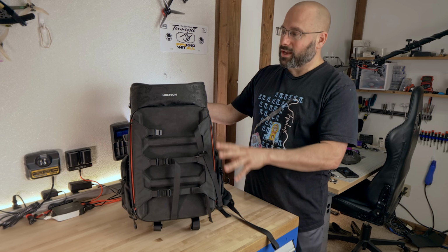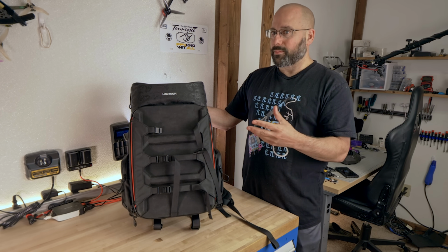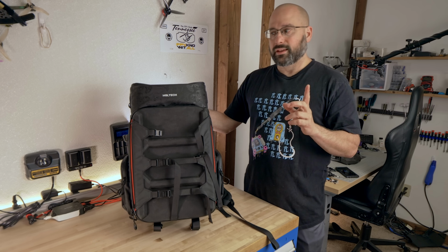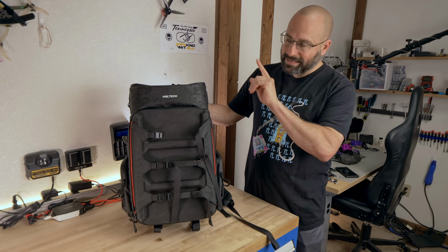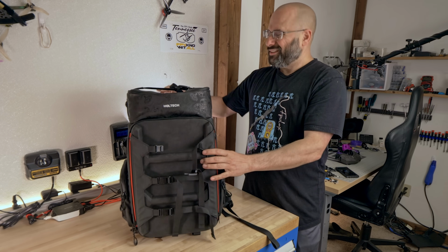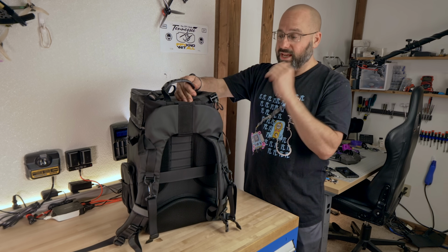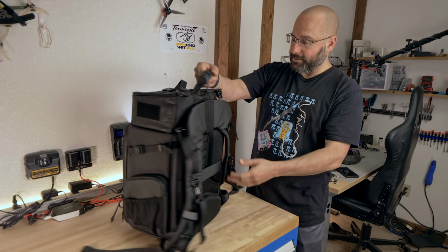I think that this backpack is a good try in the $200 premium backpack range, but it gets a lot of the cosmetic stuff right, but it misses a few steps that for me at least, would make other backpacks preferable. And the steps that it misses are the aforementioned buckles. The fact that it delivers the back strap attached to the top here, I don't like it that way. I think it's a mistake, but that's easy to fix by moving the straps down. So we'll let that slide.